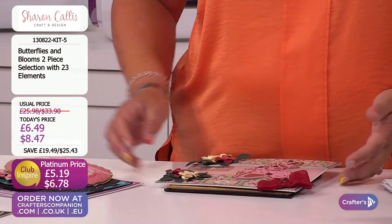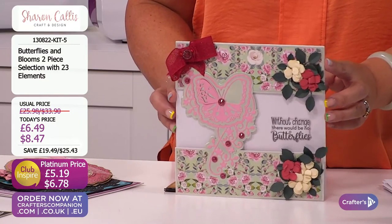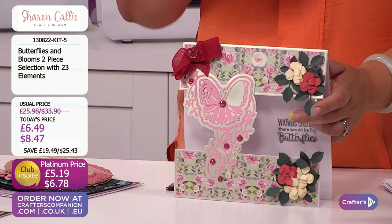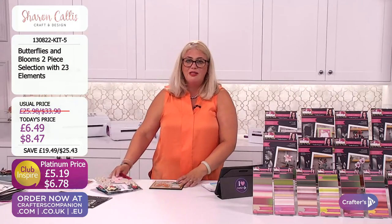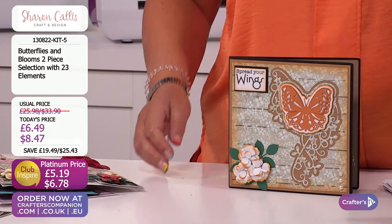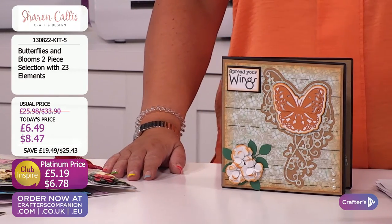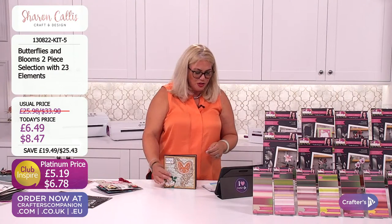And of course, again, we're not just talking about card making. You might want to use these for your scrapbooking, home decor. There's all sorts of things you could be doing with them. And in actual fact, some of these dyes could be used, perhaps you might want to cut them out of some vellum. So with the vellum that we've got on the show today, you might want to use, that one's upside down. That's never going to work, is it? Perhaps you want to cut your butterflies out of some vellum so you get a really ethereal kind of look to them. And that's certainly something that you can do.